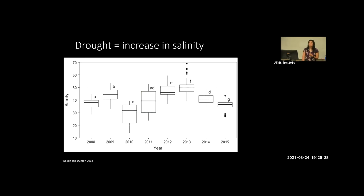And we mentioned some of the things that drought does, but along some of these bays, where we have a bunch of linked lagoons, it also increases the salinity. So it increases the salt in these areas. Here we have salinity over time, in the upper Laguna Madre, which is one of 6 or 7, I believe, of the most hypersaline, really salty lagoons in the world. Just to provide a frame of reference, 35 is about average seawater.